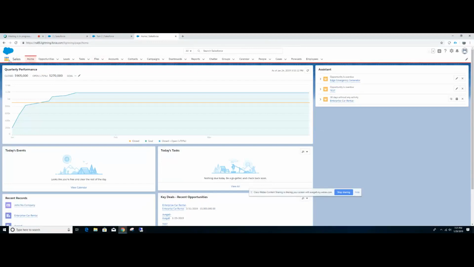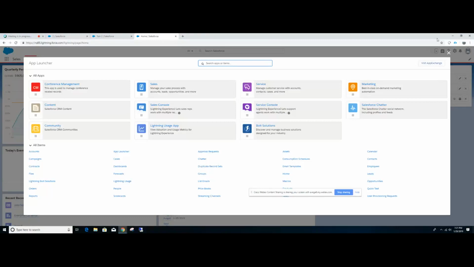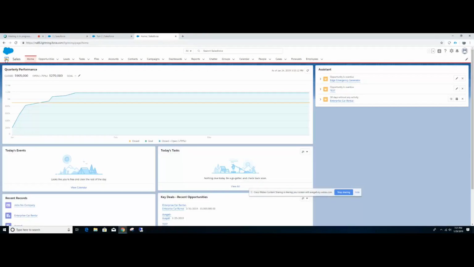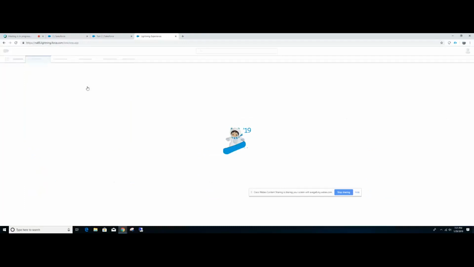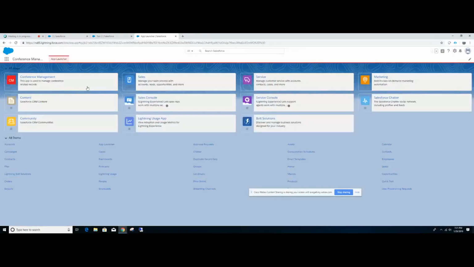Now if they want to, let me go to conference management app. So they click on the dots here, and they go to conference management. So it's all about building apps in Salesforce. In Salesforce, all we are trying to do is build an app. I mean, we are going to build one app or multiple apps. But the ultimate goal is, hey, what are you working on? Oh, yeah, we're building this app. Now, your role within that app might be to write some code, build the UI or whatever it is. But ultimately, we are trying to package everything into an app.